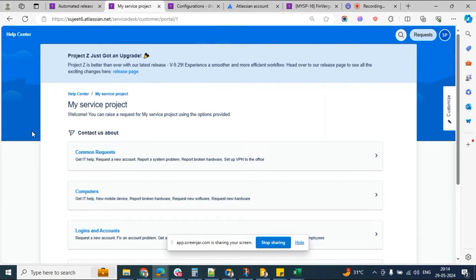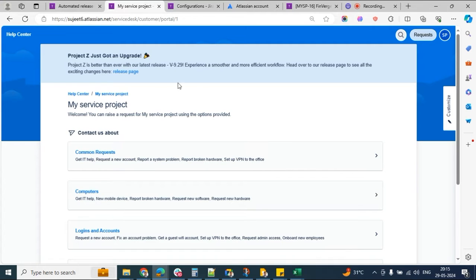Today we are going to see how to publish new release announcements to your JSM portal automatically via our app Automated Release Notes for Jira. On your screen right now, what you are seeing is a typical customer facing JSM portal where your customers generally visit to log their issues. And this is a good place to inform them about a new release you just had, and where they can get informed about the new release, and even they can see a link to the detailed release notes.